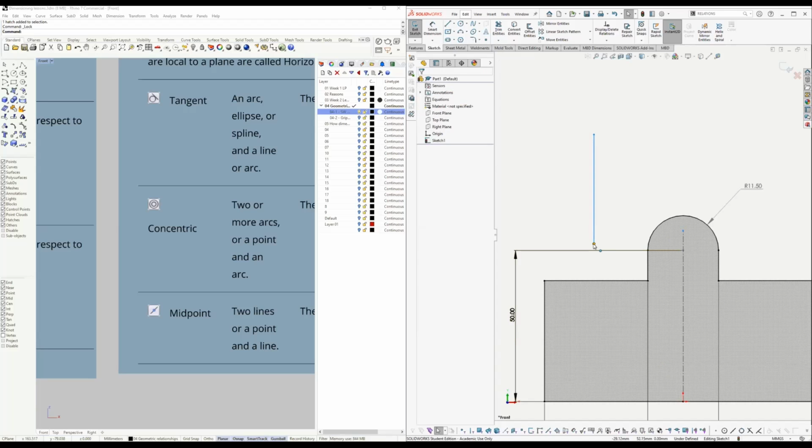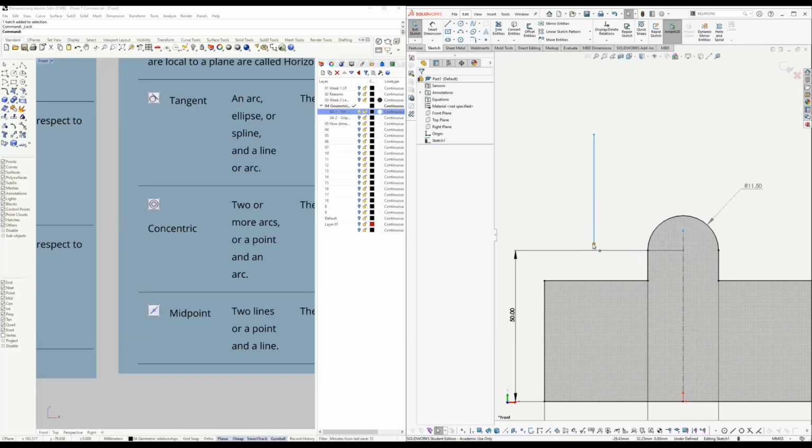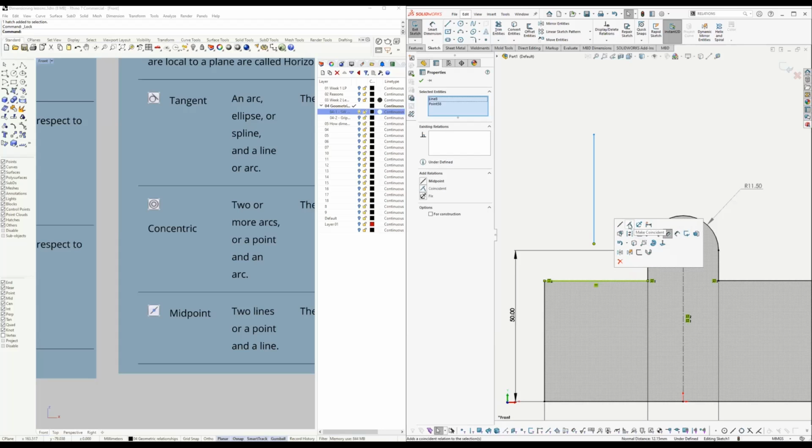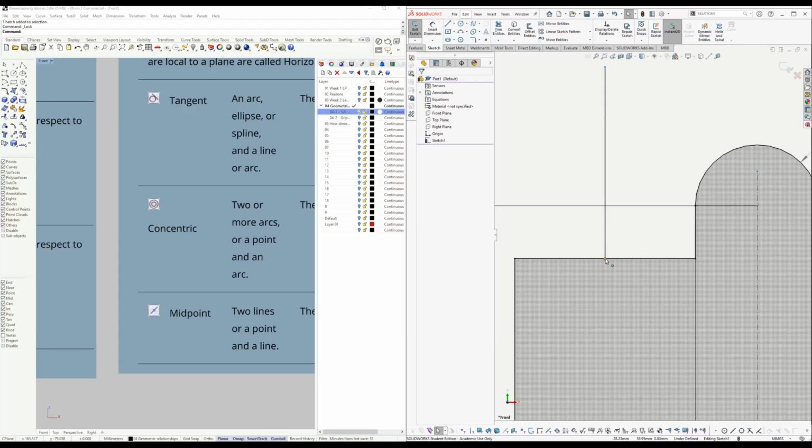And let's say I want that point to be the midpoint of this. So if I select the point and the line, I should be able to make them coincident or midpoint. So if I make the midpoint, it will connect the two. Okay, sorry about that.